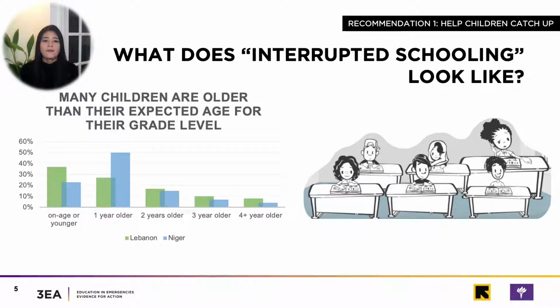What that means in real life is when they are ready to join their education again, when they start learning in schools again, many children often end up in a grade level or learning level that is lower than expected for their age. We also see this in our data from Lebanon and Niger, as you can see in the graph on the left side. So as you can see, in both countries, more than 60 or 70% of the children are actually attending a lower grade than expected for their age. That means they are older than grade level peers in their classrooms.